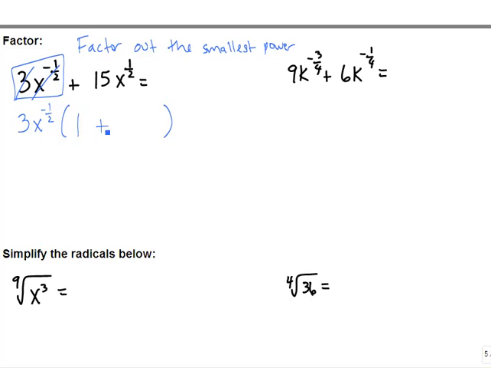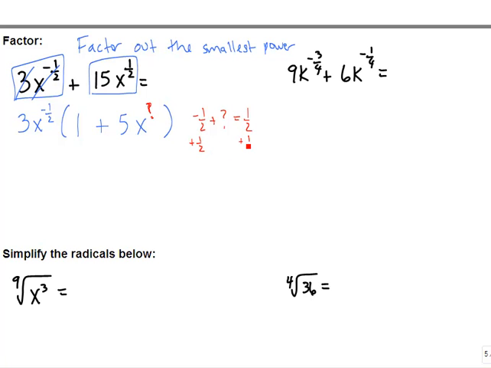Then we have our plus sign. Now if we go to this term, I pulled out 3, so we need a 3 times a 5 to get back to that 15. And I pulled out some x's, but not exactly the same amount of x's, so there's going to be some x's left over. Now this is kind of tricky. You have to kind of think backwards. How many x's do I have left? I'm going to put a little question mark here. Negative 1/2 plus what would get me back to a 1/2 power? So negative 1/2 plus what gets me to a 1/2? If you can't think that through, then just solve this like an equation.